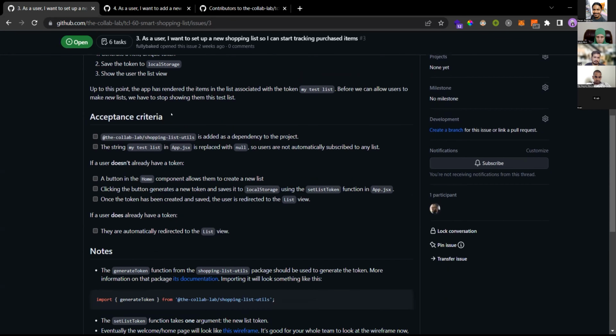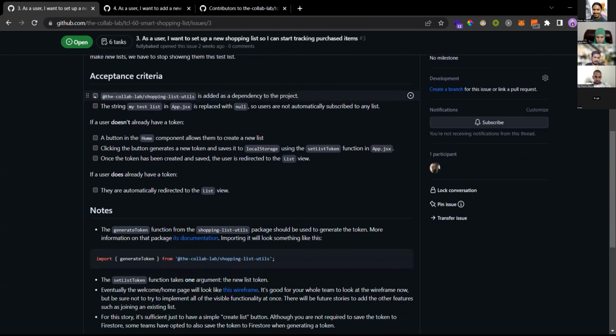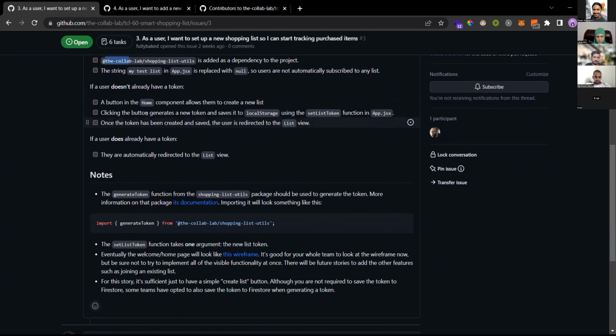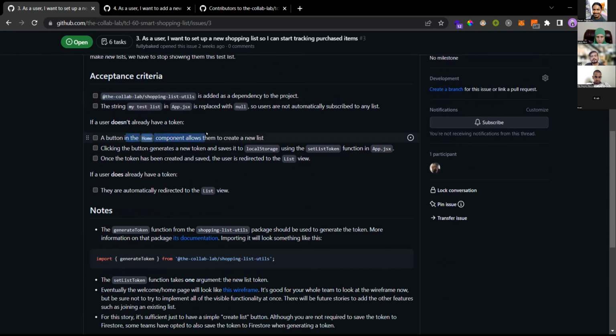All right. So we already have the dependency for the project added to the repo. So the acceptance criteria is there should be a specific button which can allow you to create a new list.